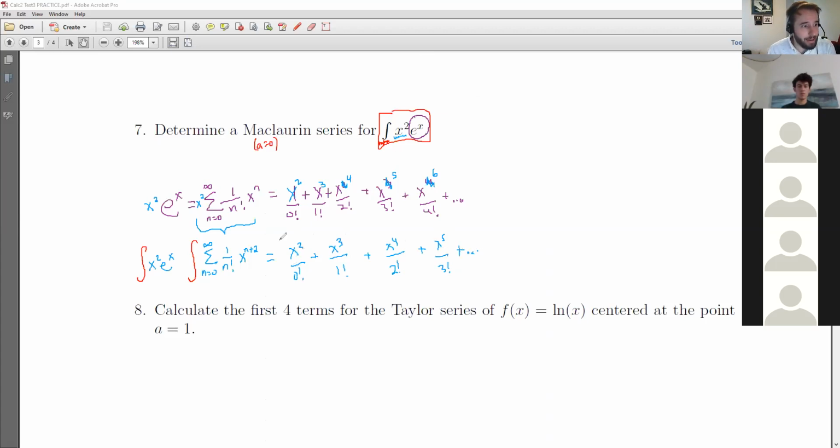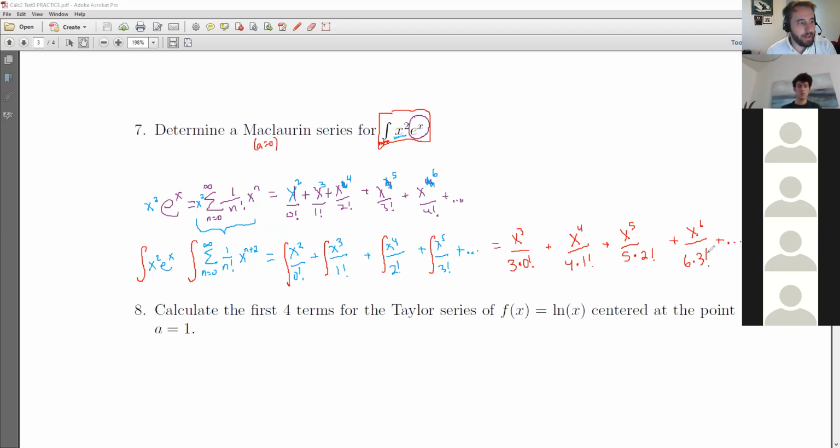So to integrate, I can integrate this term by term, integrating each of these pieces, and each of those pieces can be integrated nicely in a straightforward manner. The first one becomes x cubed over 3 times 0 factorial, right? The 0 factorial stayed, but when I integrated x squared, it became x cubed over 3. So that's where the 3 came in. Plus the x cubed became an x to the fourth over 4. There's still a 1 factorial there, plus the x to the fourth became an x to the fifth over 5 times 2 factorial. The x to the fifth became an x to the sixth over 6 times 3 factorial.